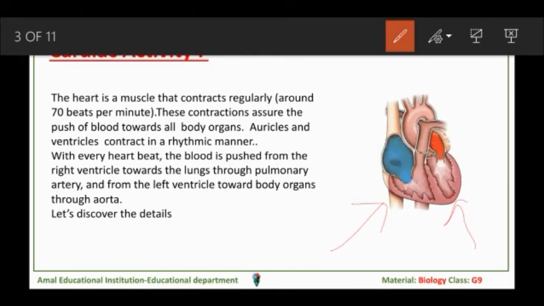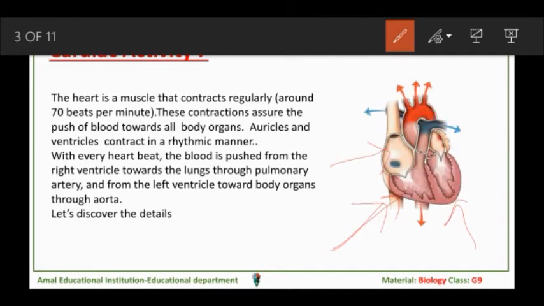See here, these are the auricles, these are the ventricles. Although it's very fast, we are going to talk about it in detail in the coming slides. If you look very well, you can see that the blood is turning blue and turning red. The color blue means that the blood is poor in oxygen, and when it's colored red, it means it is rich in oxygen.